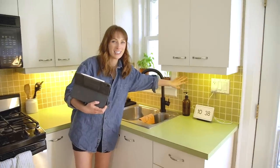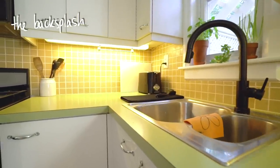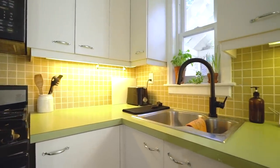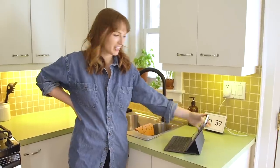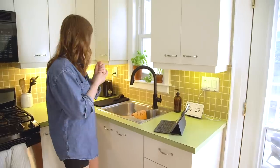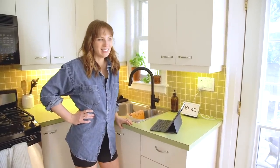Something else I want to tackle is this backsplash. I don't actually hate it — it brings a little interest to the space — but what I do hate is that the kitchen is kind of an olive-y green and the backsplash is a lime green, and these greens don't feel like they're in the same family. So I'm just gonna paint the backsplash. We're gonna paint it and it's gonna be fine. We're gonna smile while we do it.